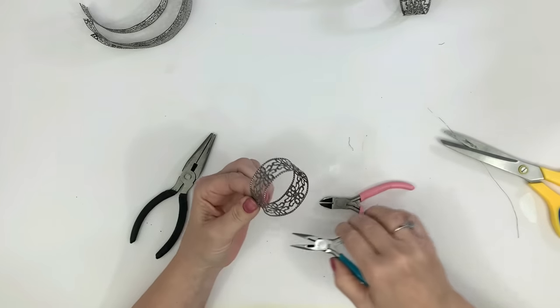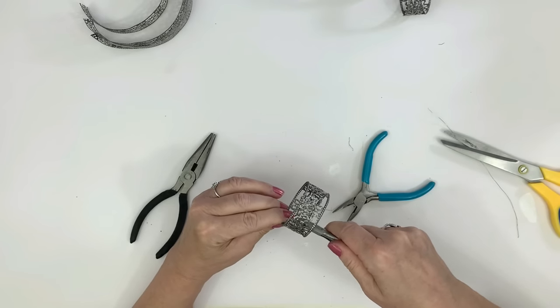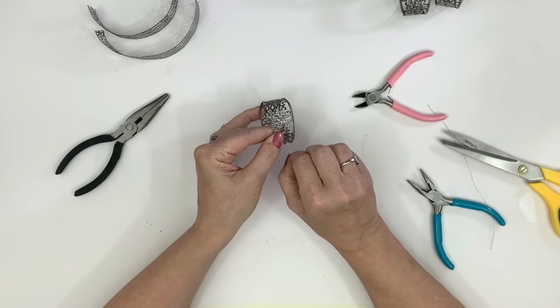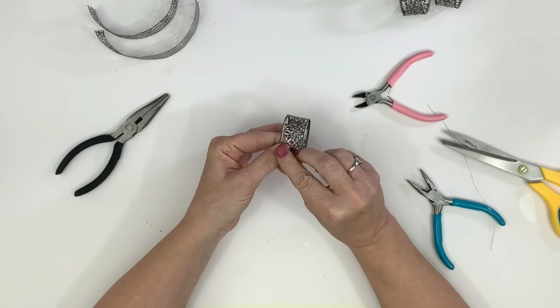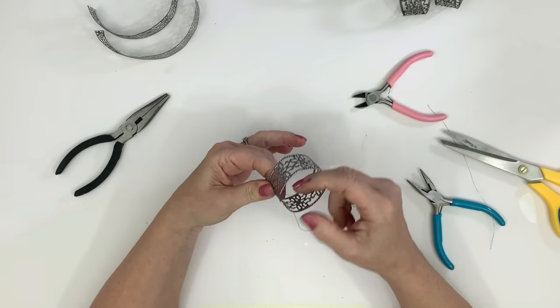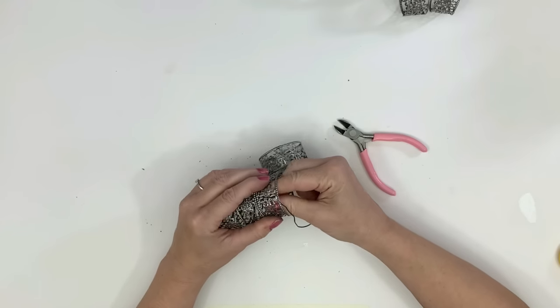I am threading through these wires. Here's the tricky part — you have to find a connection. So when I join the ribbon together, I'm looking for holes in areas that have an actual border all the way around, because when you put your wire through you can't have it slip out. You have to find little circles on either edge, left-hand side and right-hand side. I'm showing you here with the arrows. I make connections as close as possible to the edge of either side of that metal ribbon so that the edges lay as flush and flat as possible, and it's also necessary support for the next step.